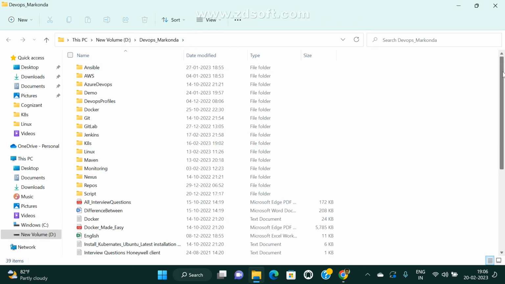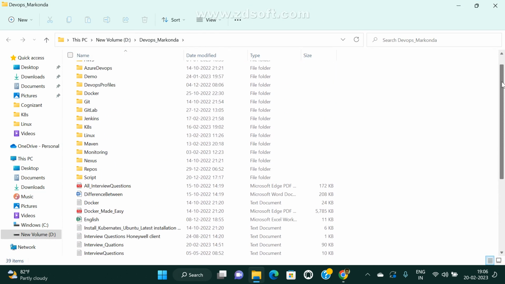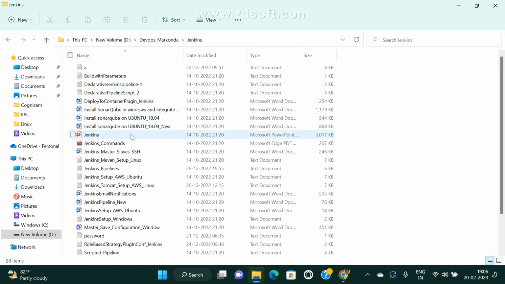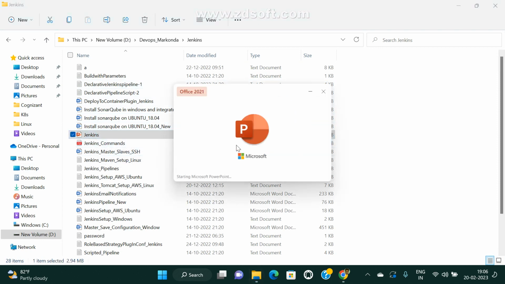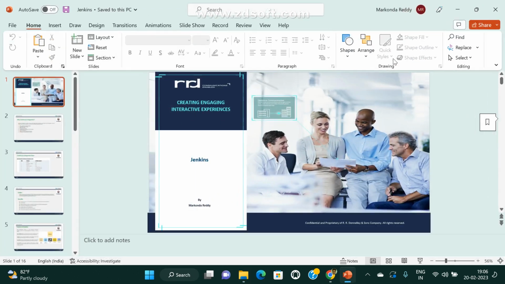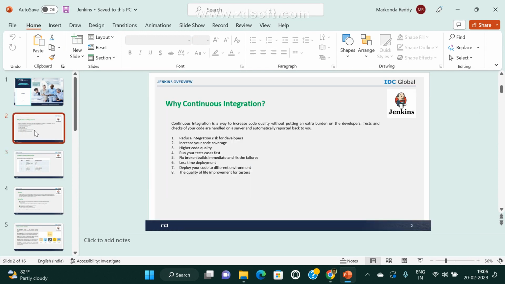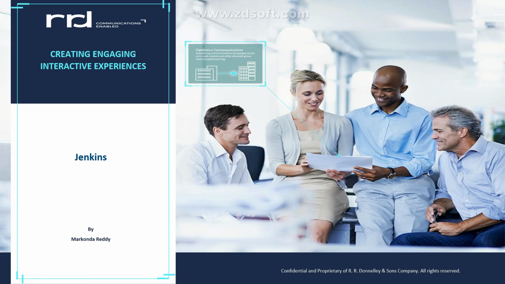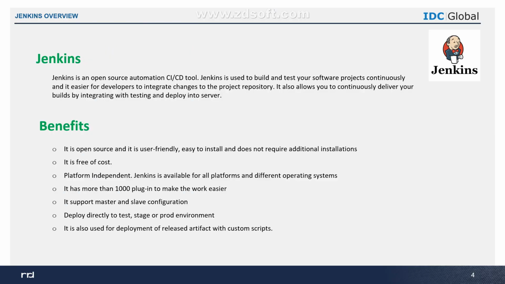So continuously we are developing some piece of code. We are modifying existing classes and implementing new classes. I want to integrate these changes into the existing source code. In that case, mostly we go for Jenkins, and it is easier for developers to integrate their new changes into existing code.